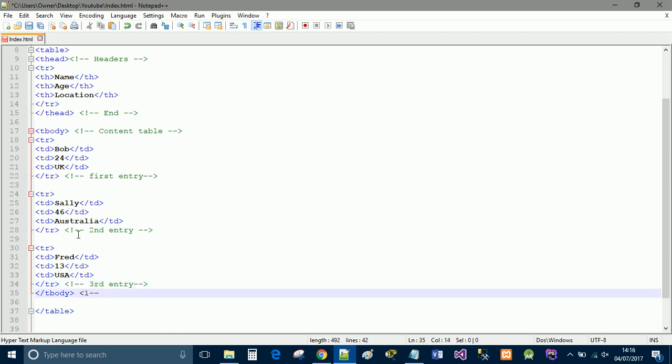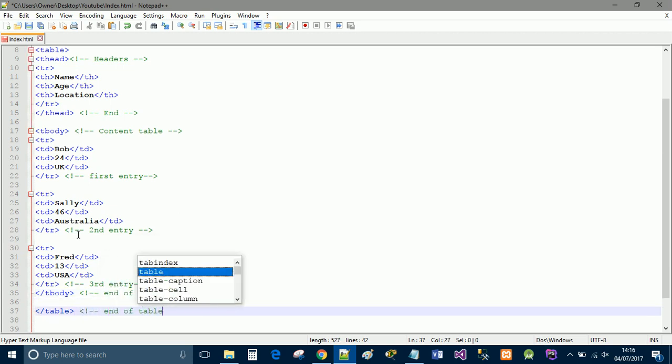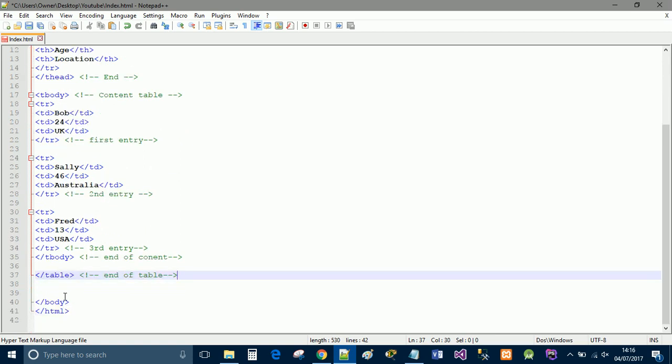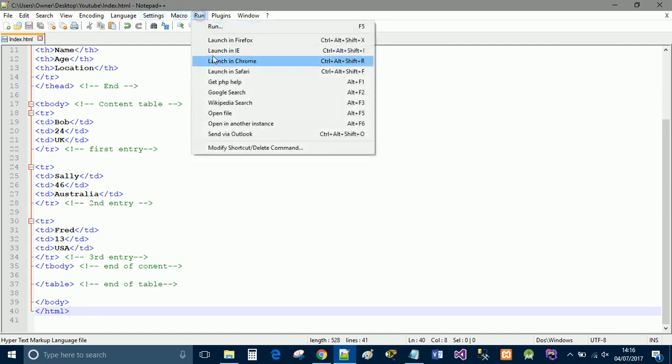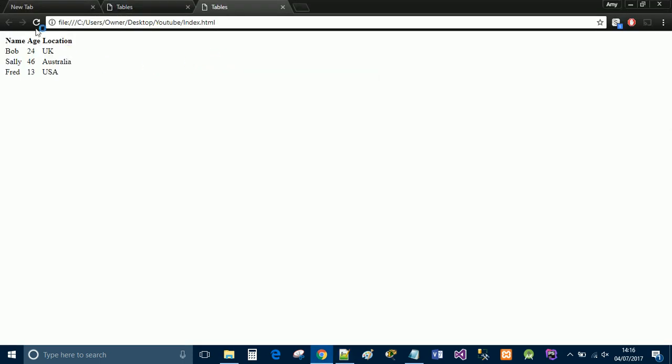Now this is the end of content, and this is the end of table, and this is the end of the body and end of the HTML code. We will save it and we will run that, and I'll just show you guys. Ta-da! So now you have created a table.